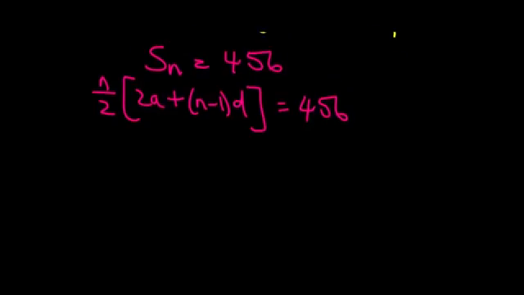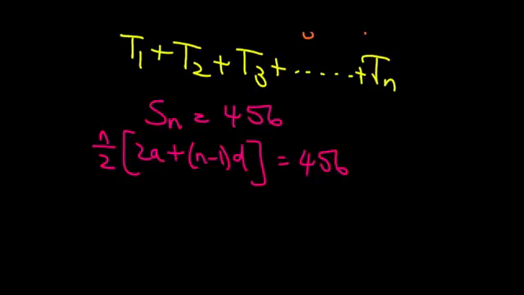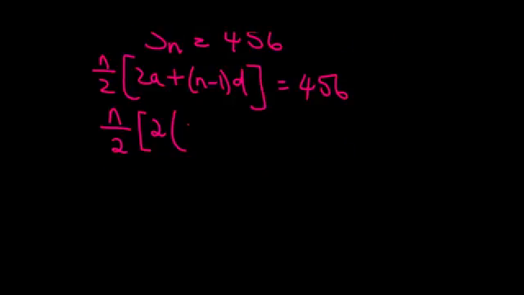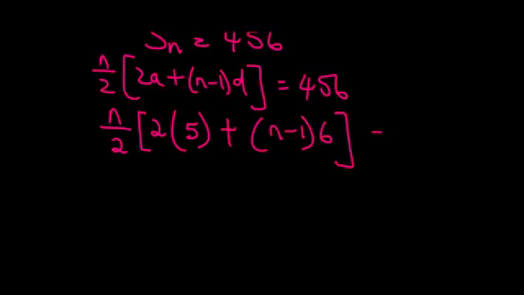Okay, so I can now substitute in what I know. My first term, what did we get it as? We worked it up here. It is 5, and I'm adding 6. I'm solving for n, and I know that my difference is equal to 6. And I can now solve for n.